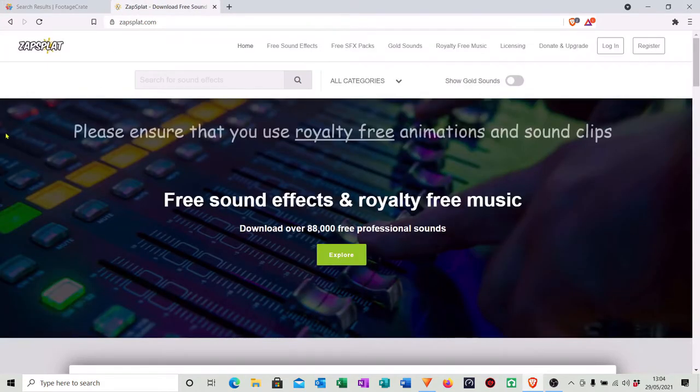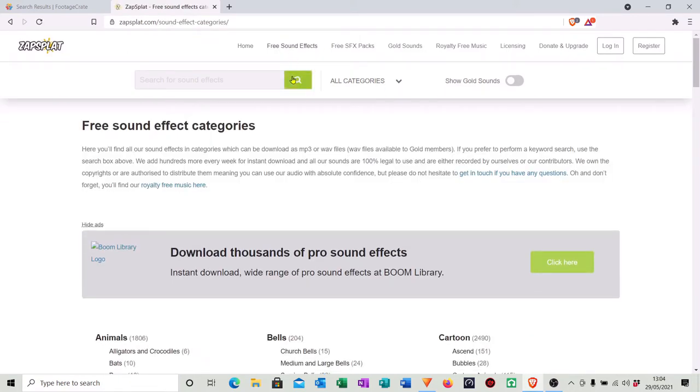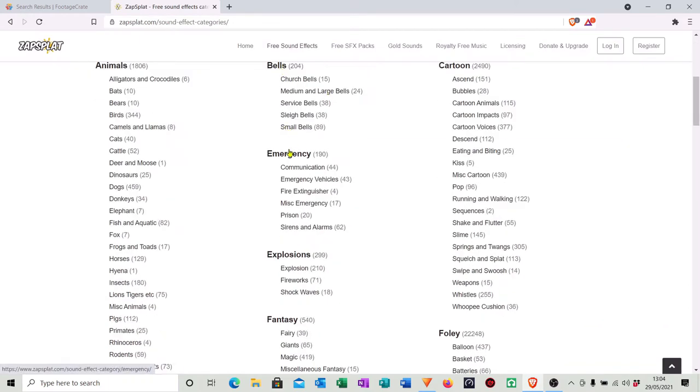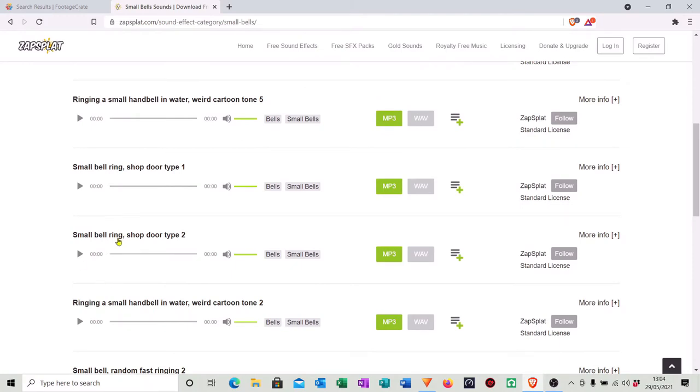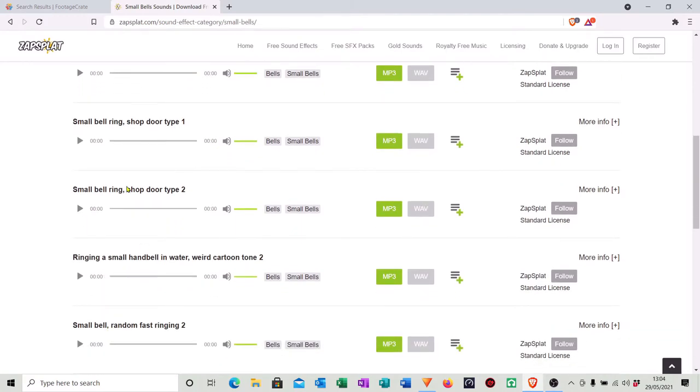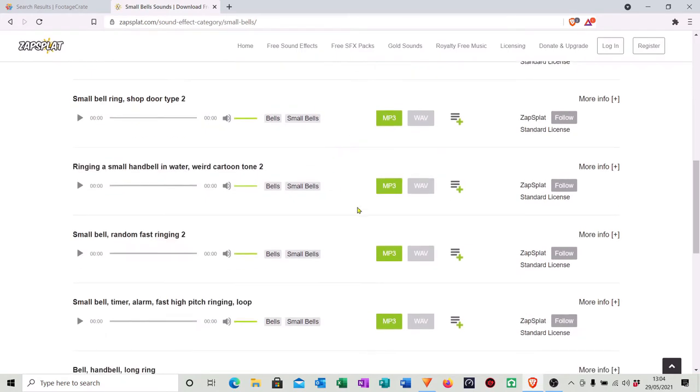And then also what I'd like to do is have a bell sound to go with it. So another website, this is called Zapsplat, and they have some free sound effects. Again, you simply just need to sign up with these. And amongst those, you've got some small bells. If you come down, you can just select any one of these ringing bell sounds, and you can have a play around, see which is the best for your particular application. Click the MP3, and again, download it to the same folder as your animation.